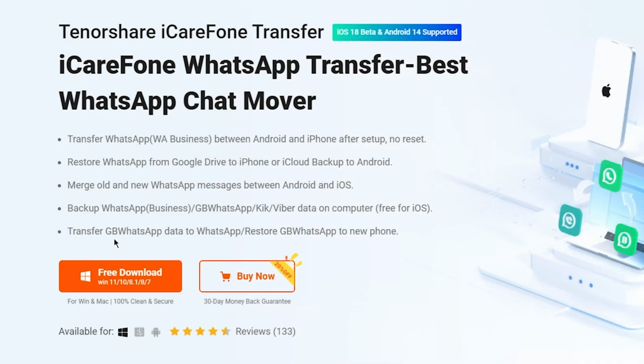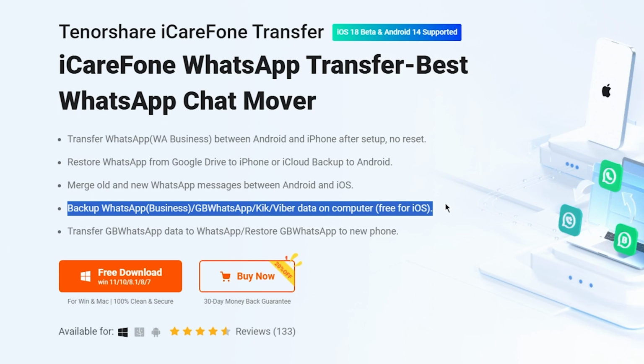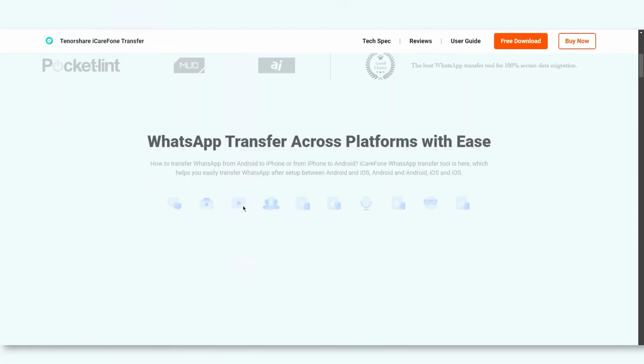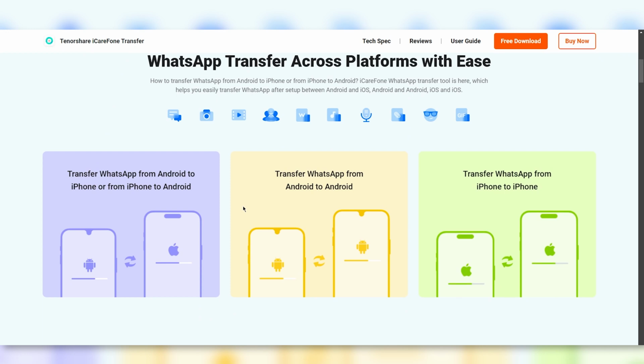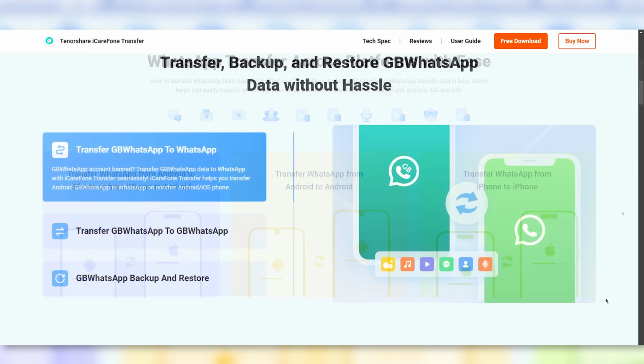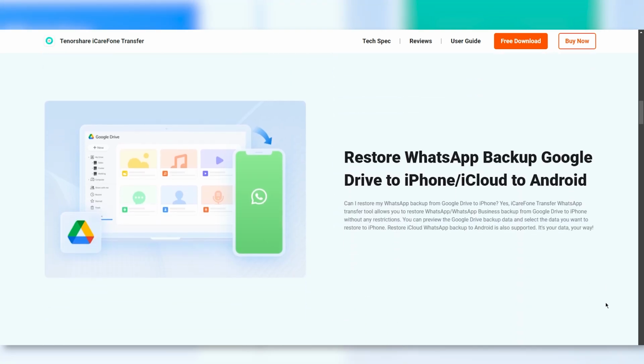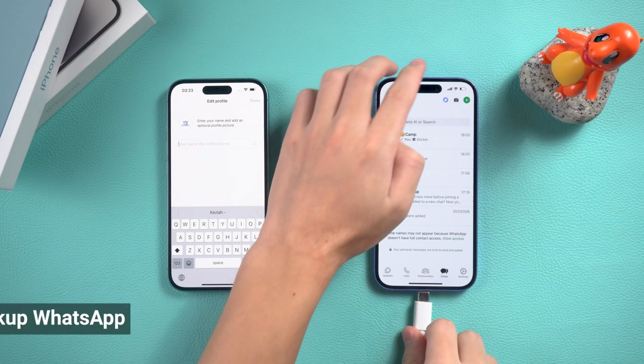This tool is specifically designed to back up and transfer message data like WhatsApp without relying on iCloud. You can back up your WhatsApp messages on your computer whenever you like for free and manually, and it's easy to restore it. I will leave the free download link below for you guys to try out. Here I will show you how to do this.